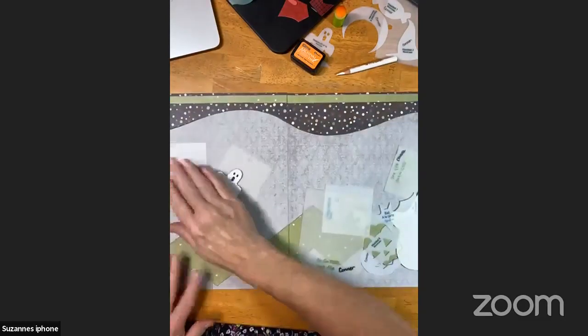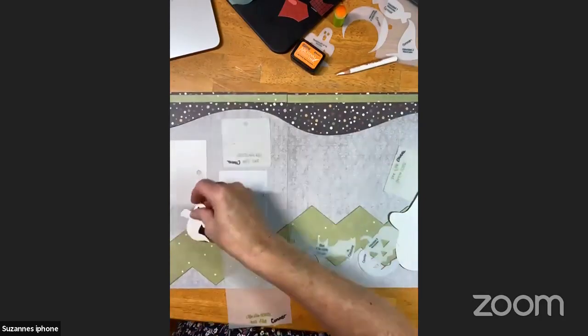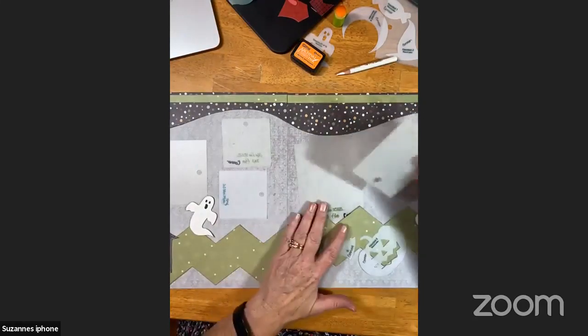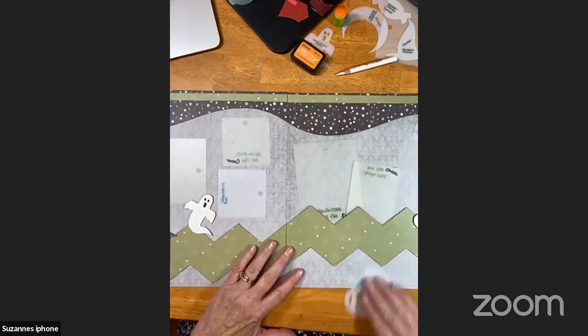Okay, get a couple things back in place where they belong. So we left this so we can tuck things. I love to tuck photos. Our bat's gonna get there.